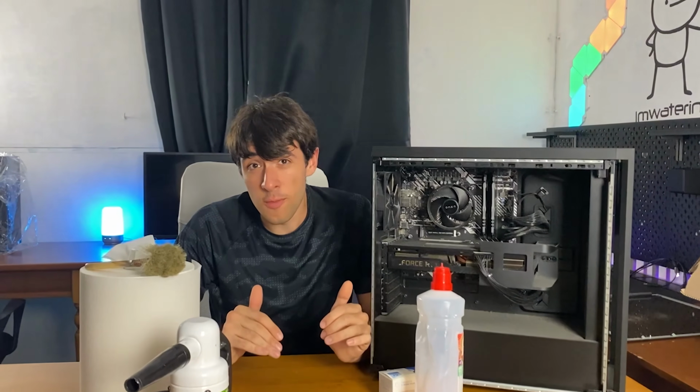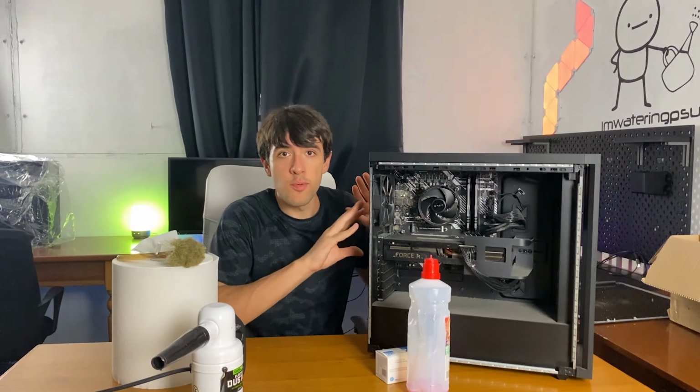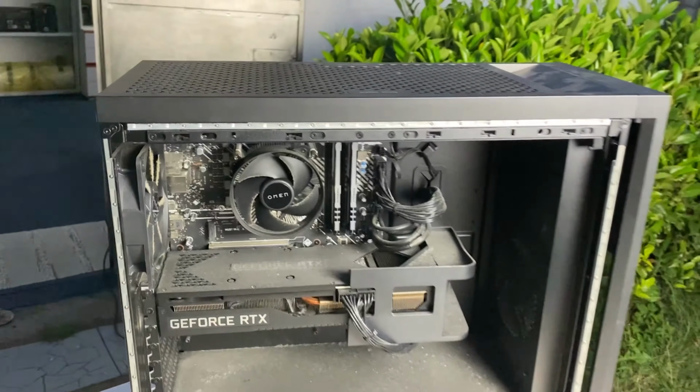So you want to clean your PC, or even worse, you want to clean a PC of somebody else, a PC you just bought. Well, this is the video for you, and you will not need anything except what's on the table right now. So we have this pre-built I just bought used, and it is really, really dusty. And we're gonna be cleaning it up to show you guys how to do it.